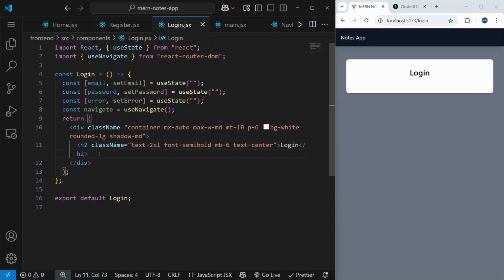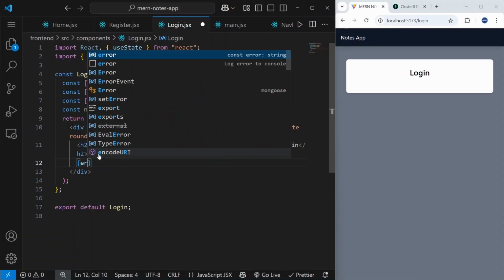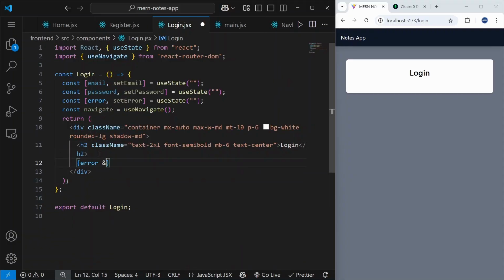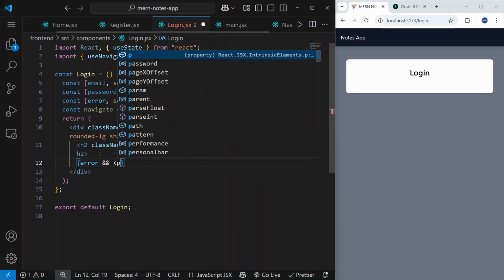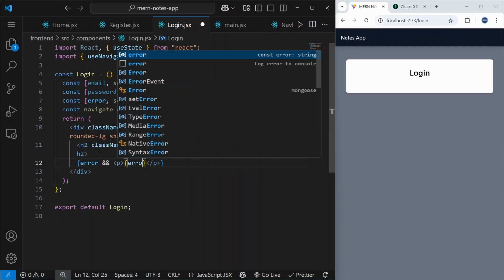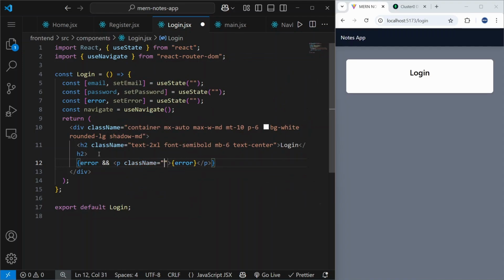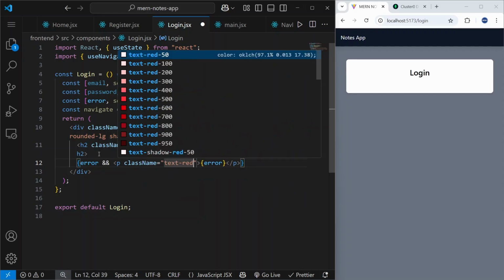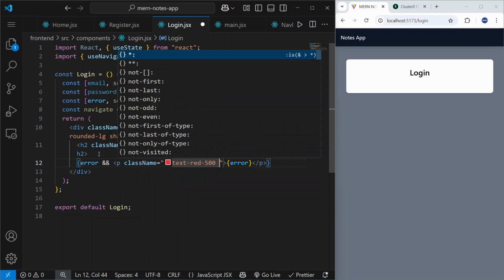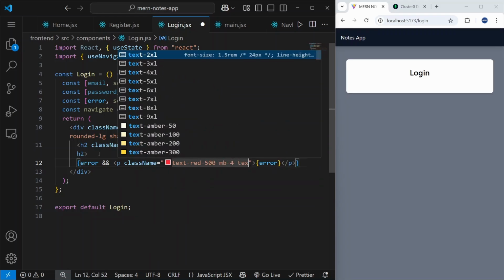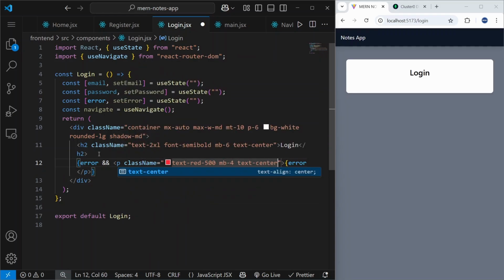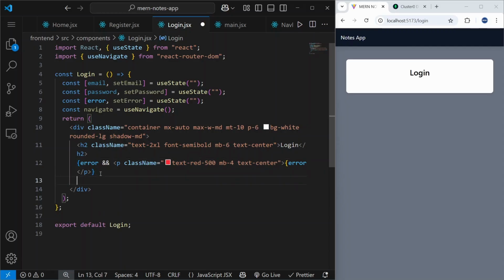Okay. And in case of some errors, we want to show an error if error is true. And using a p tag, we can show an actual error. And let's add some styles to it. Let's say that text will be red 500, margin bottom will be 4, text will be center. Okay, now let's create a form. And let's say that inside we want to have a div.